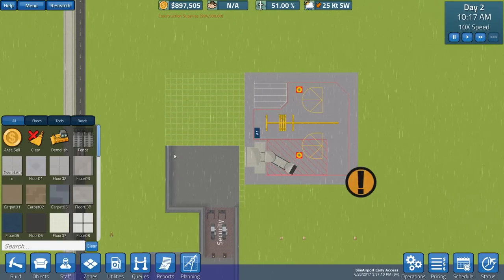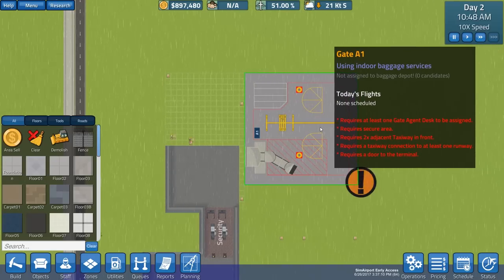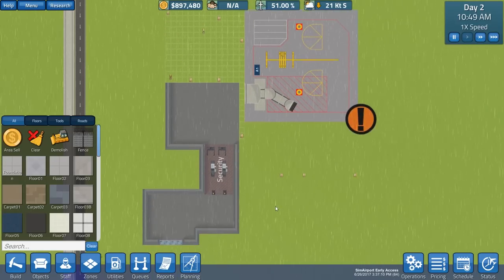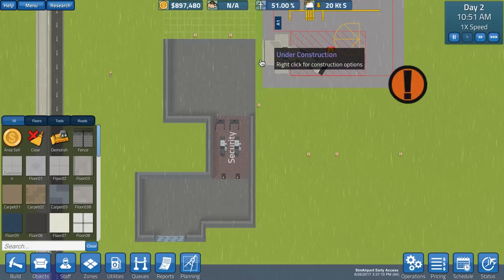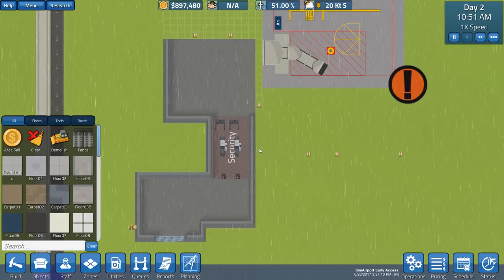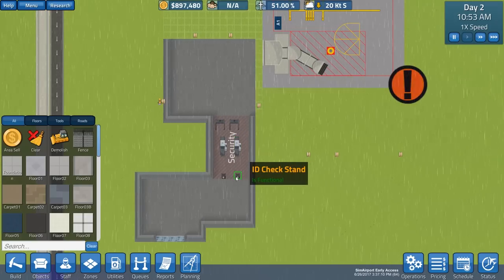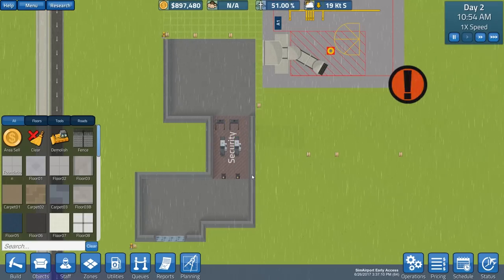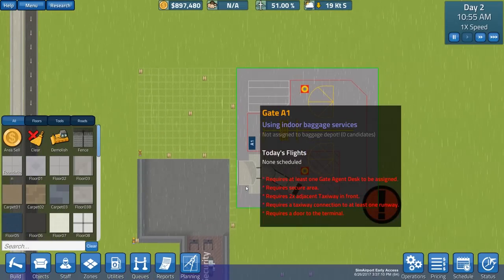And we're now down to just below 900,000 bucks. That is not in a secure area. There's no taxiways. There's no door to the terminal. All that stuff. Bunch of problems. We will address those here shortly. Maybe we could have extended security then too. You know what? We probably can. We'll just go ahead and extend this wall eventually, and then we can go ahead and add in a third ID check stand, bag scanner, and metal detector. But that's gonna be a little ways away. That's not something that we need to do right now.